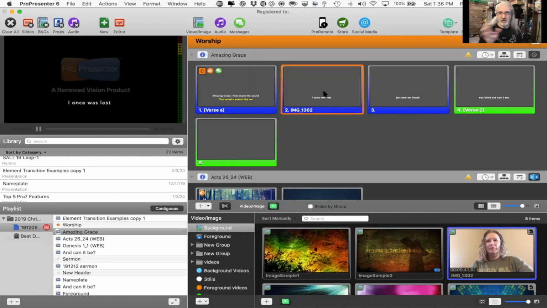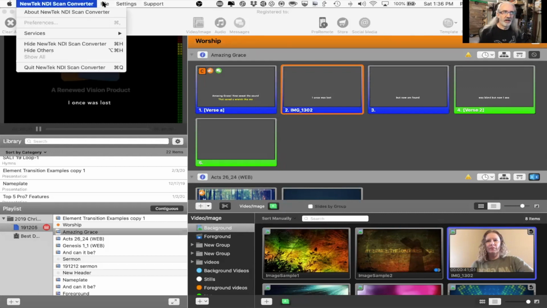I'm on the Mac, there's a Mac version too, so I'm just showing it to you. It enables you to pick an output. So if this is output number 1, for example, I could use NDI Scan Converter and I could select that.